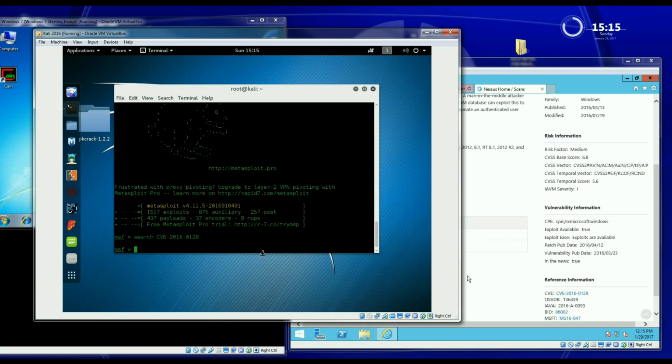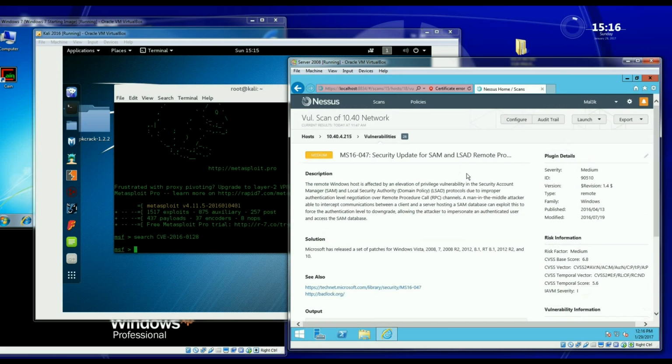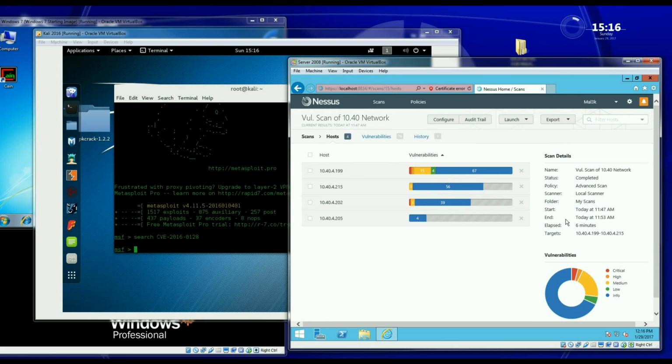So we have to do our footprinting, we have to do our recon, we have to do our vulnerability scanning, and we have to take a look for exploits that are actually out there and at a decent chance of working. So, alright, that is how you use Nessus to run scans, how to find out your vulnerabilities, how to use Metasploit to see if there is an actual exploit out there, what the chances are of that exploit actually giving you what you want, and if you do find one that gives you what you want, like in the case of the Netapi, that again almost always works.